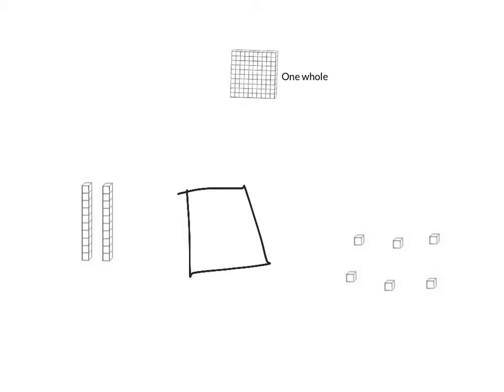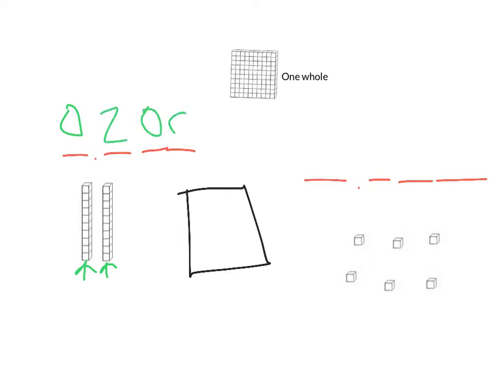Hopefully you have had time to do this, so I'll set myself up some lines. So in this left one, I have no wholes because I have no flats. I know it takes 10 of these to make 1 whole, so those are my tenths. And then I have no hundredths and no thousandths. Over here, I also have no wholes. I don't have any tenths, because those are my sticks, and it takes 10 of those, so I have 0 of those. And then I have 1, 2, 3, 4, 5, 6. Those ones take 100 to make 1 whole, so those are my hundredths. And then I have no thousandths.